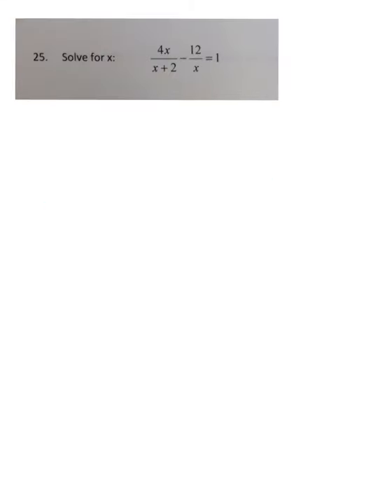Okay, so we have an equation that has fractions in it, so remember, common denominator. I see a binomial, x plus 2, and I see a monomial, x. This x has one term, and this x is part of a 2-term binomial, so they're not the same. So just remember that when we're finding a common denominator. I'm going to go like this, top and bottom.